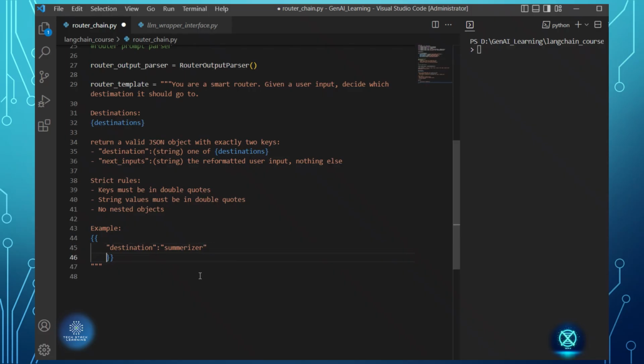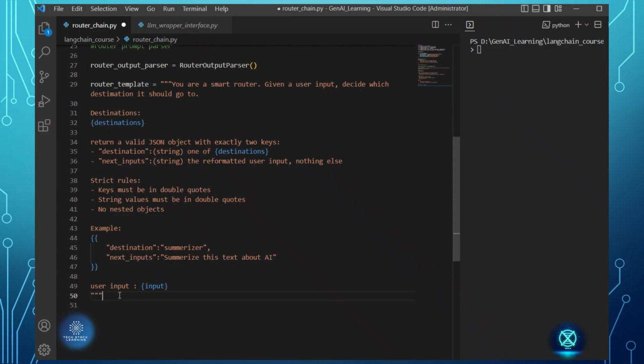Then next inputs will be what it should do, like summarize this text in a short summary. This is how the example looks, and this is my user input, which I'm going to pass. This is my variable. This is how the prompt template looks.